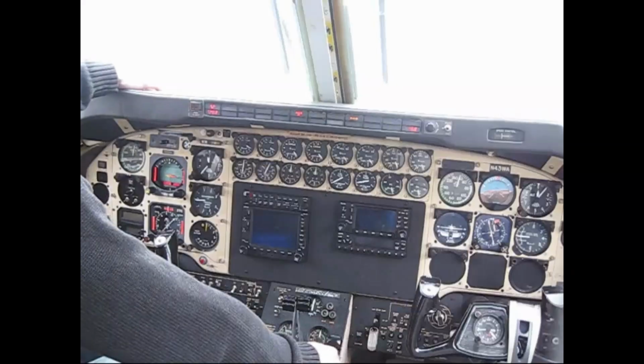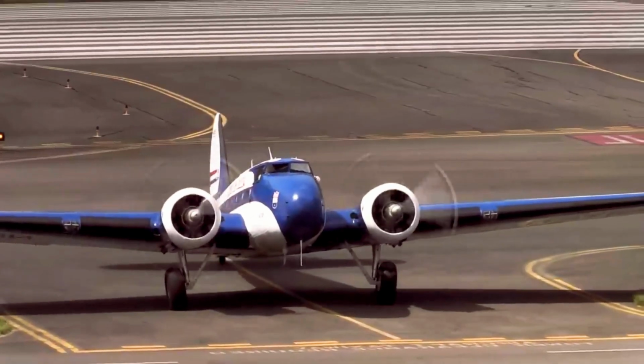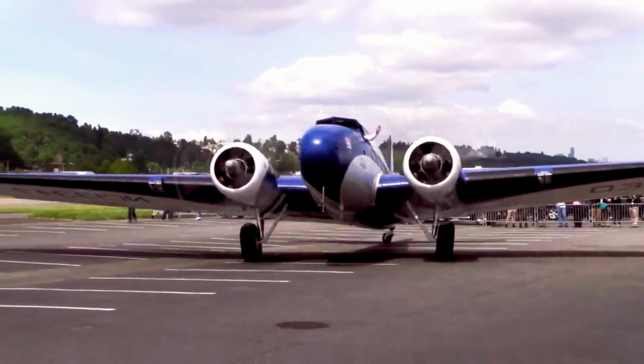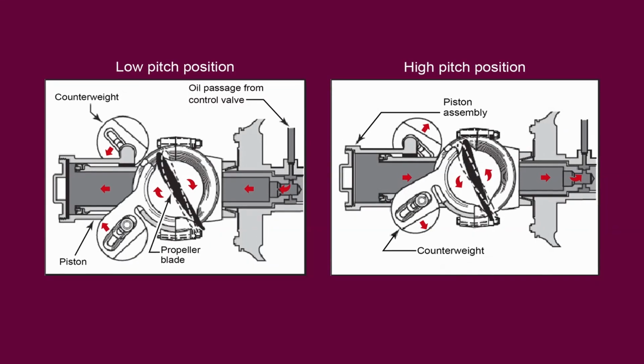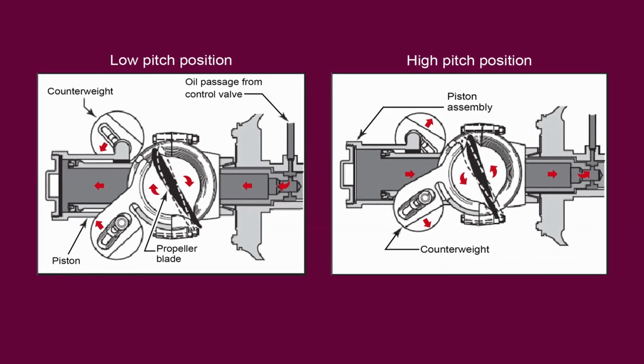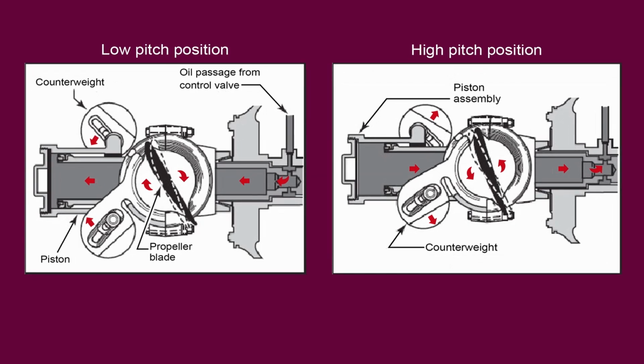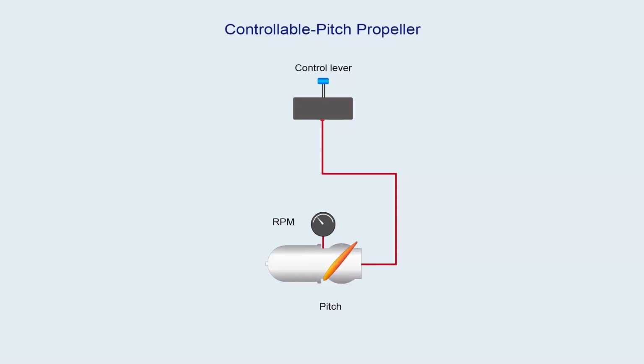A controllable-pitch propeller allows the pilot to change the blade angle while the propeller is spinning. This means the propeller can be adjusted in flight to match different performance needs. The number of pitch settings may be limited, such as in a two-position propeller, or more flexible, with multiple blade angles available between minimum and maximum pitch settings. Unlike constant speed props, where a governor automatically adjusts pitch to maintain engine RPM, the controllable-pitch propeller requires the pilot to manually select the blade angle. It stays at that setting until the pilot changes it again. These types of propeller are not in wide use today.